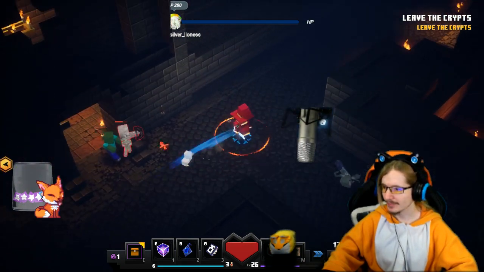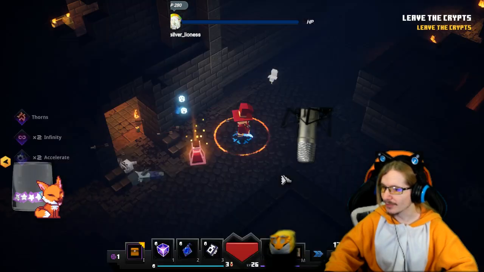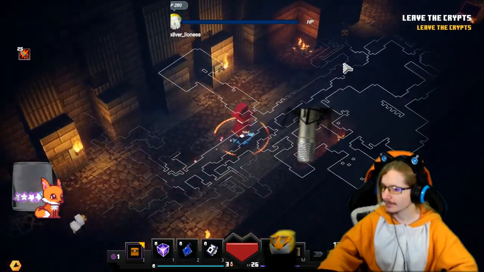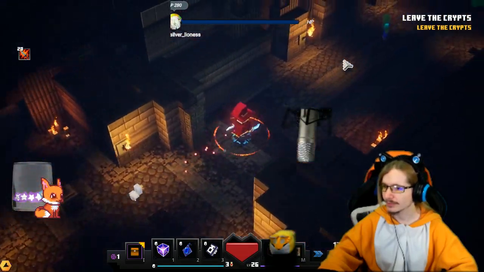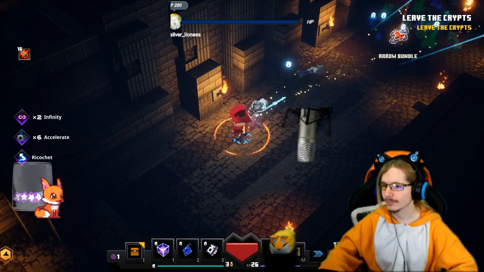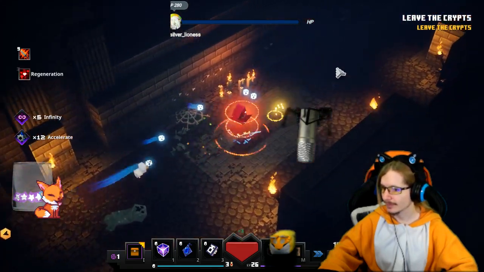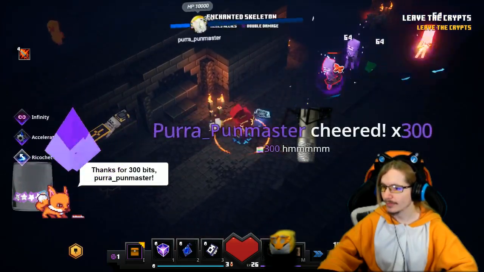Missing a part of the map? Yeah, I'm sort of being led down. Oh boy, yeah. Oh, I'm missing a part that has a chest in it, too. Ooh, let's go. Let's see, you want to go all the way up here. Ooh. Okay, hang on.